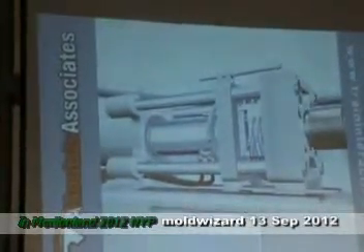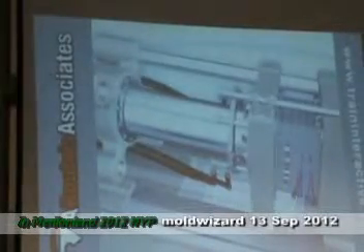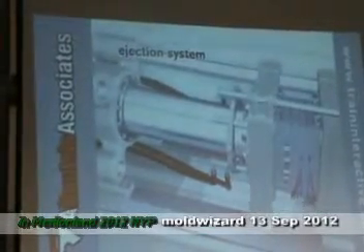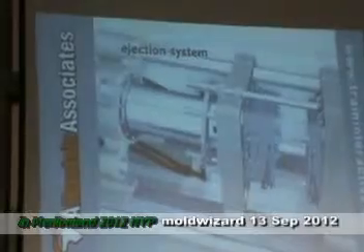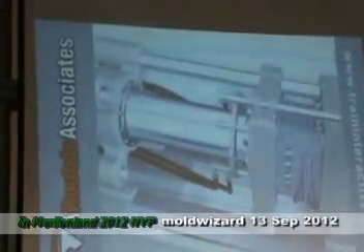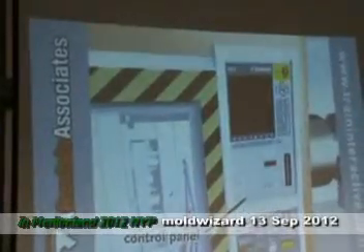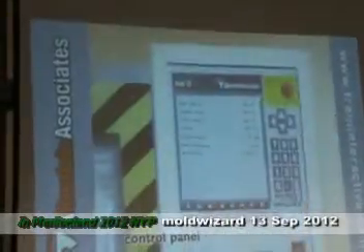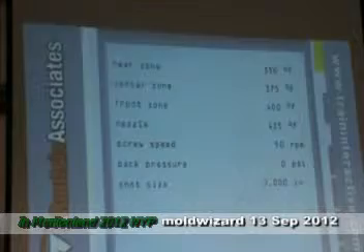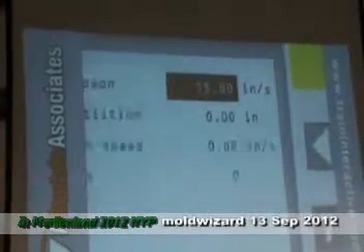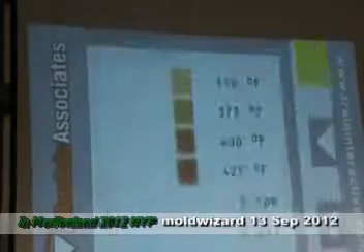The machine clamp is used to open and close the mold. An ejection system is used to remove the part from the mold after it is formed. The control panel is used to set up, monitor, and manage machine functions including speeds, pressures, times, mold open and close, part ejection, and the temperature of the plastic material.